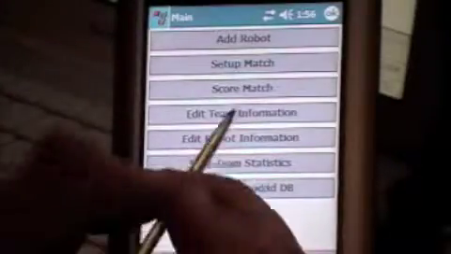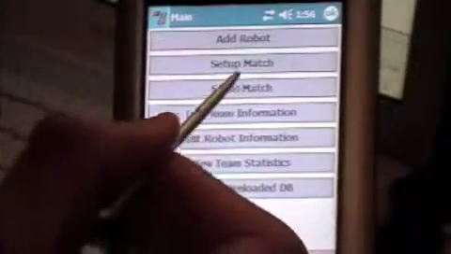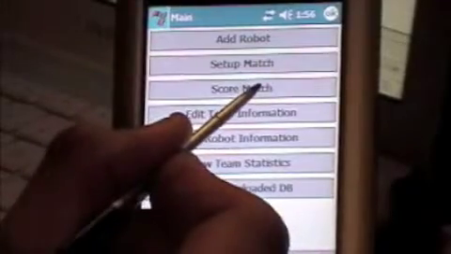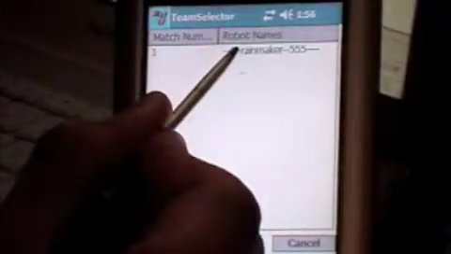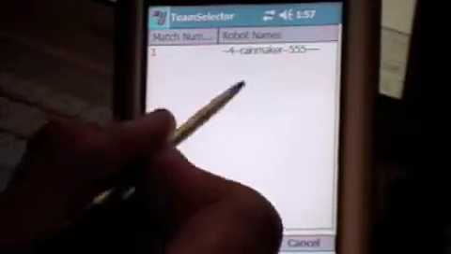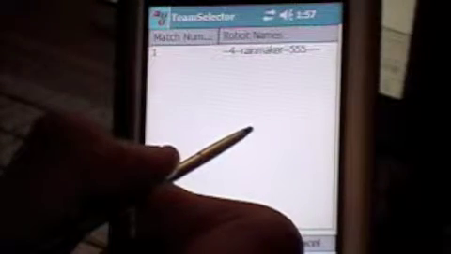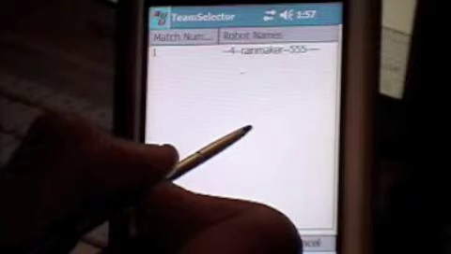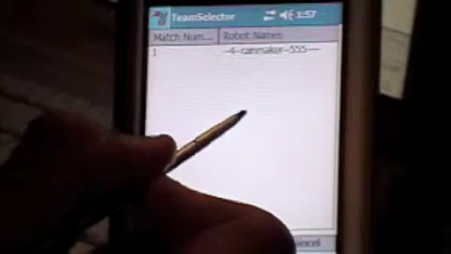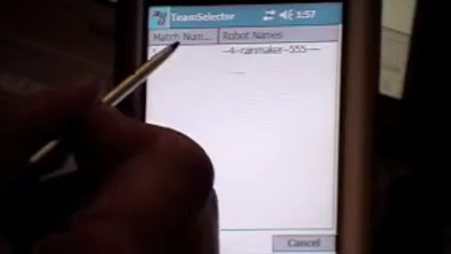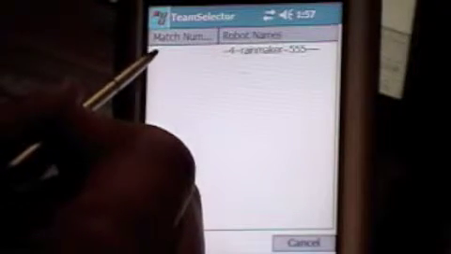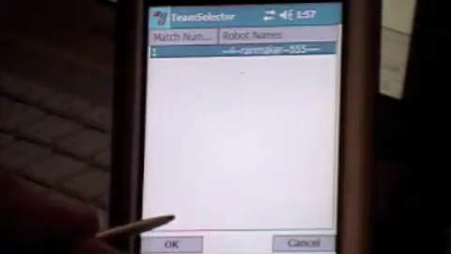Okay, so now that we've got a match set up, we're going to go ahead and score the match. So when you get this set up, you'll probably have preloaded most of your matches using the central tabulator on your PC, so you don't have to sit here and manually do that on this small screen. But you'll have many of these anyways.